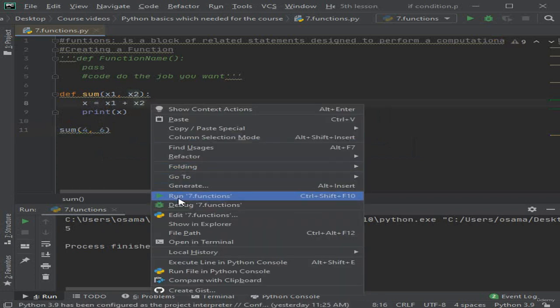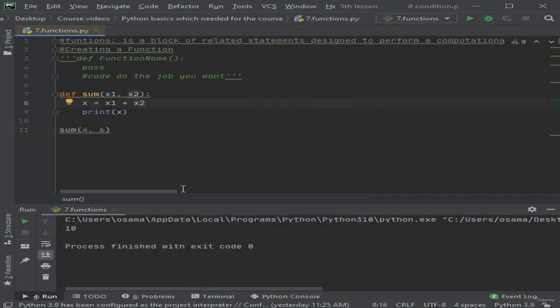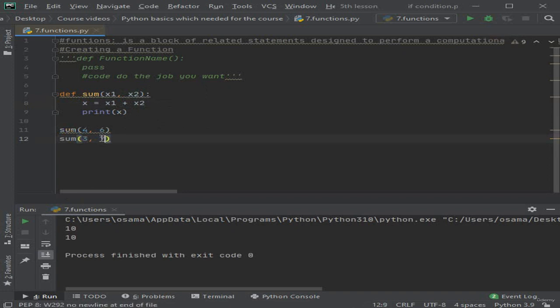Let's see. There's an error. No, it prints because print is inside the function. Okay. If you wanted to sum other numbers, you just type the name of the function and type here the other numbers.